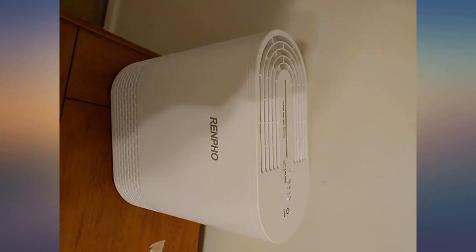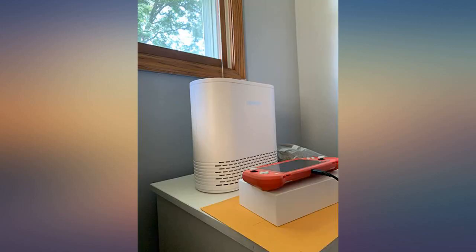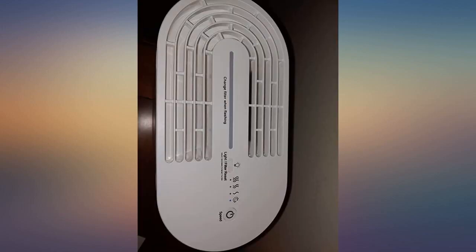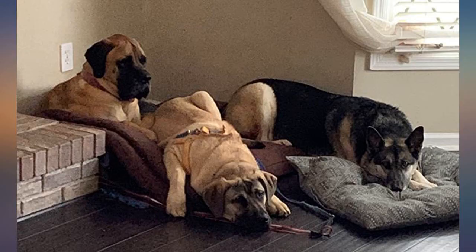I never buy used things, but I purchased these — they were brand new or refurbished extremely well. I figured if they suck, I won't be out the money. Boy am I glad I did. Folks, just buy the damn thing. It's beautiful, sleek, quiet in the low modes, and does what it says it does. What more could you ask for? I'm going to buy a few more and add some to my salon.